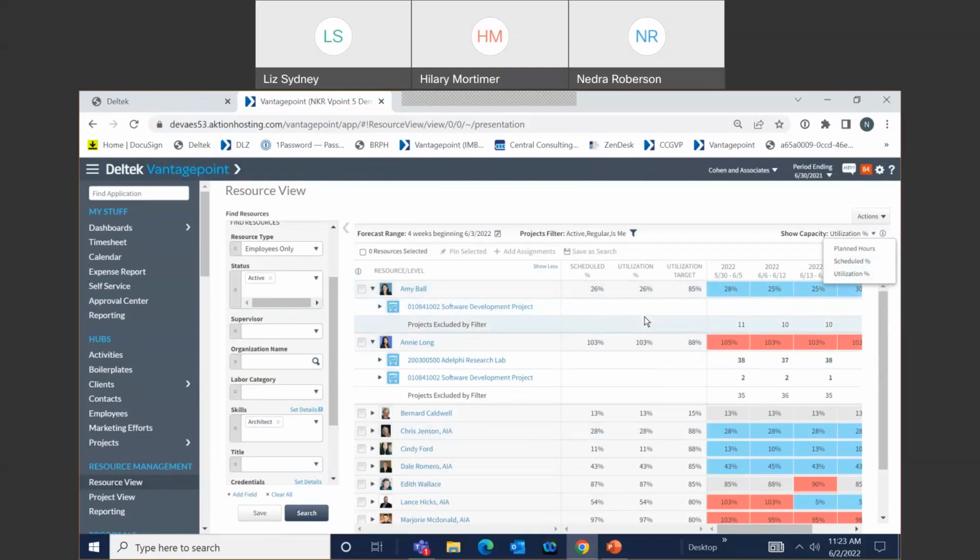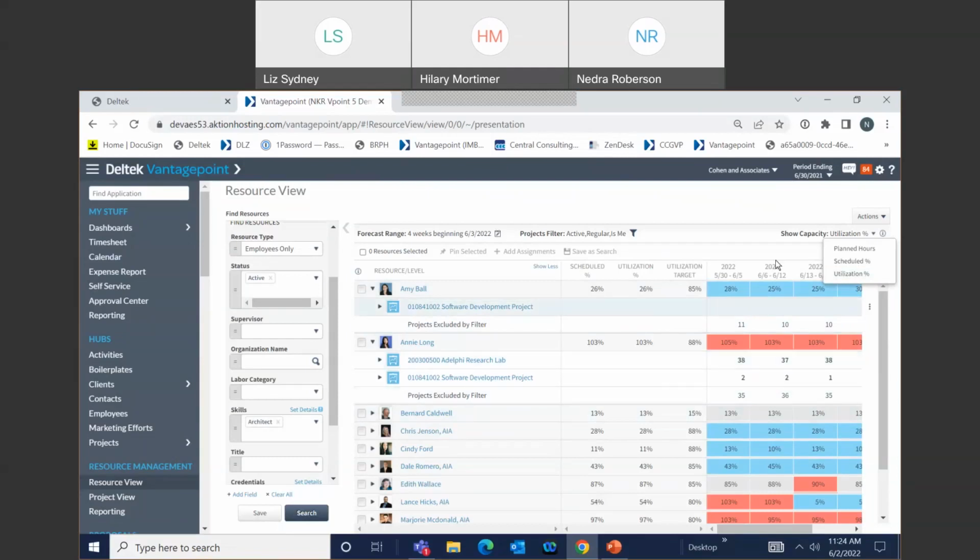But that's how Deltek defines that: scheduled percent is availability and utilization percent is billability, which is going to be, as I mentioned on one of the slides, where that is calculated from. The scheduled is going to be for planned hours for projects that are awarded, in pursuit, even overhead projects if they're scheduled for that. And then the utilization are going to be what they are planned for on billable projects or awarded projects.